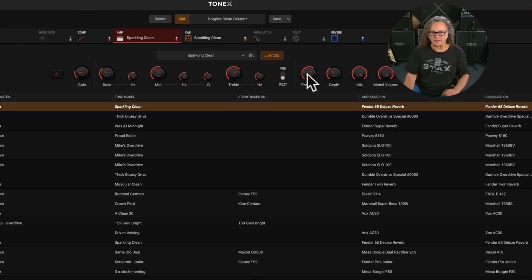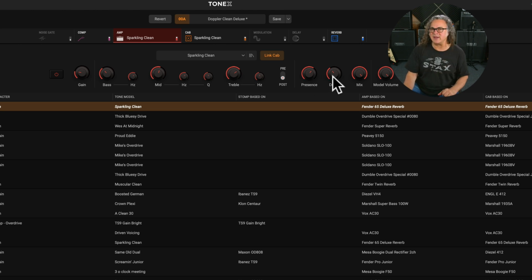Now, the presence is how I'm using these days to add, once I've got enough treble, the presence is where I add that extra bit of top end. And again, in the last video on the TONEX 1 Joe Satriani's limited edition, I talk about kind of almost like a float when you're fishing. It kind of comes up above the water. So when I've got enough treble, but I need just a little bit more on the top end, that's where I do that.